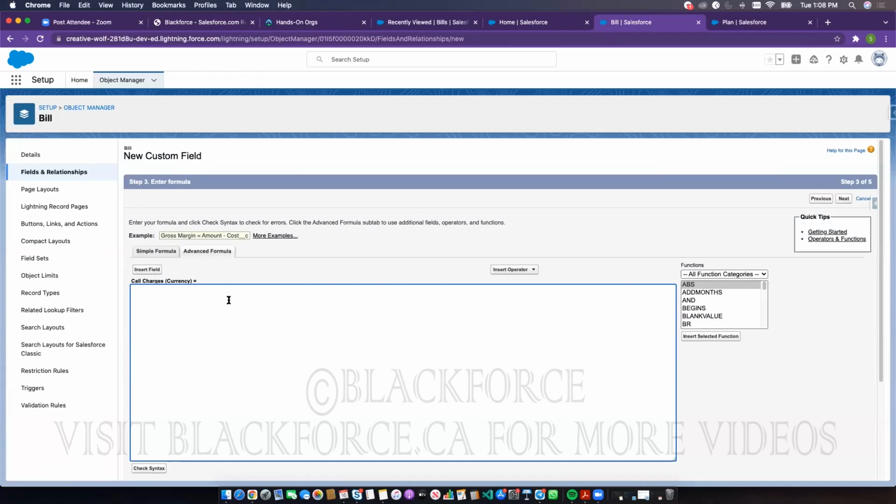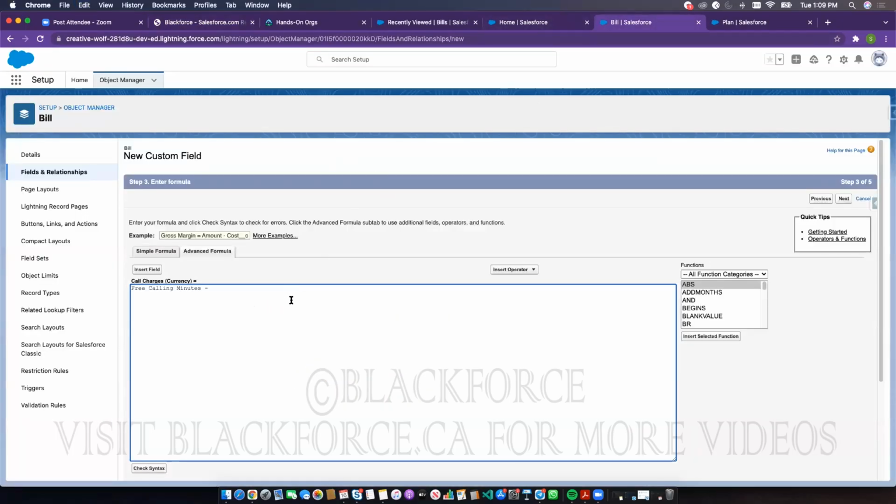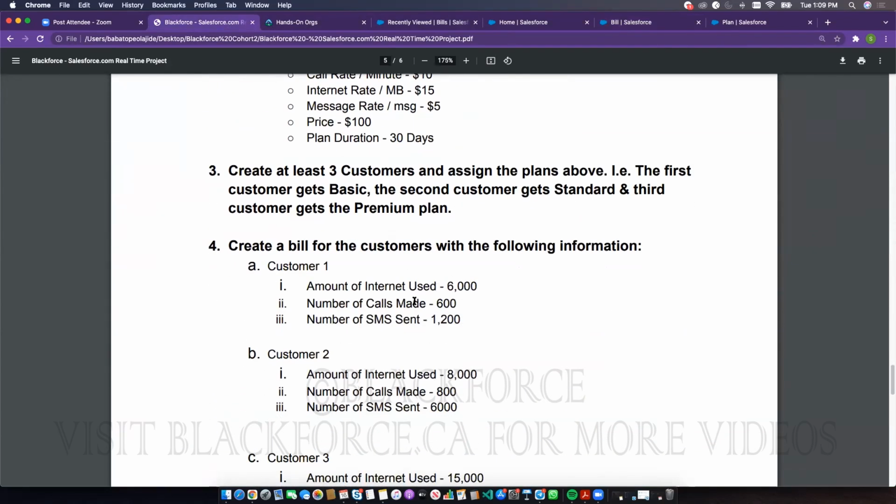So we have a plan. We have a plan called free calling minutes. And for customer one, I will go to customer one. This is the calls made by customer one. Number of calls made. Don't put values.